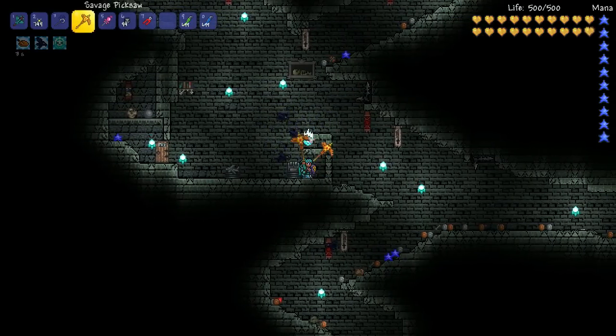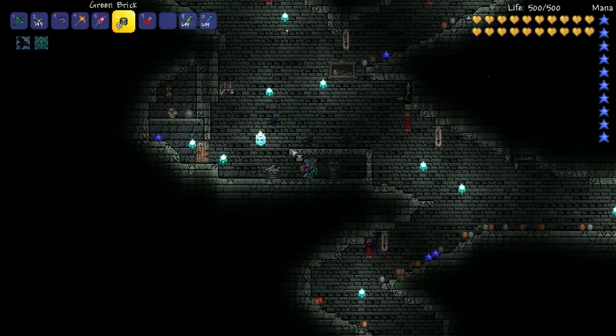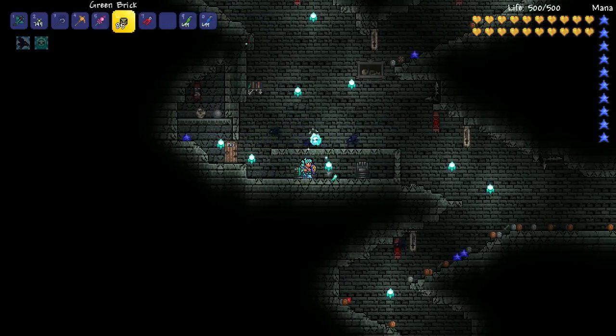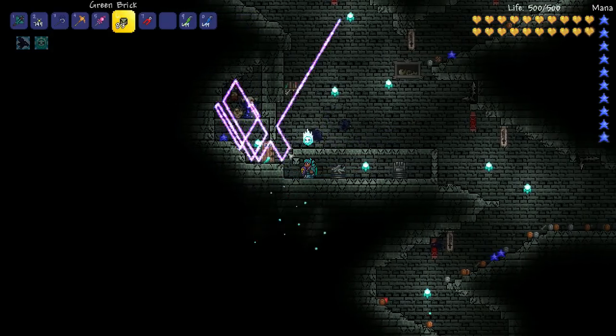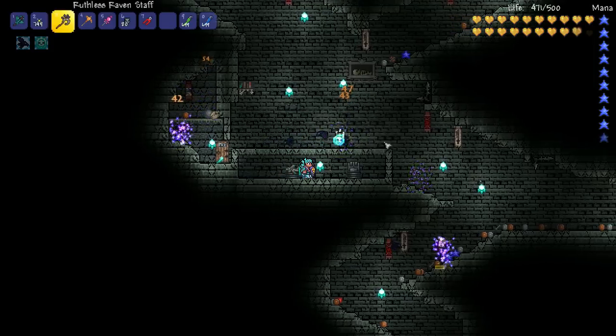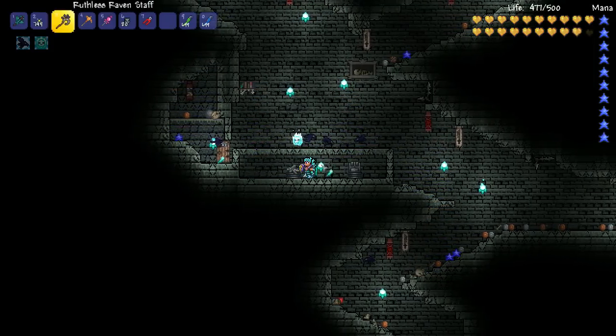So, all we're doing is making a little box to contain them in. The reason for this is I'm going to leave some summons in the box, as well as some lava. That will allow them to fight really quickly and hopefully kill them quick, so we can get lots of nice ectoplasm coming out. Alright, and you can see there's already mobs spawning around us.